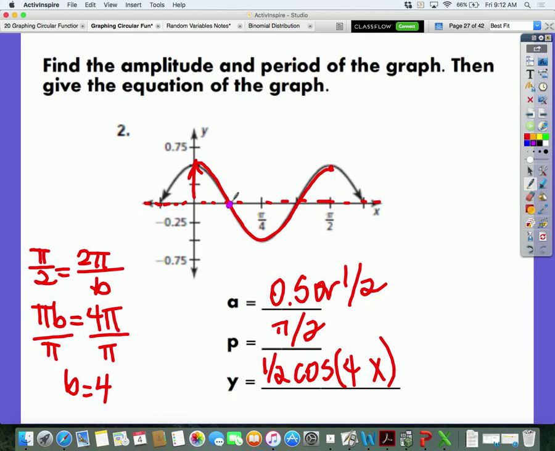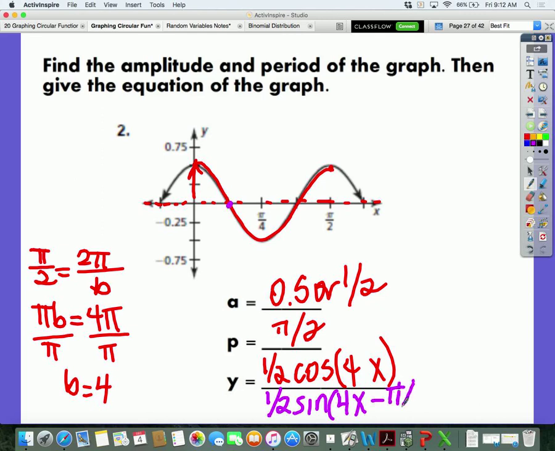So then there's going to be a horizontal shift. Is that going to go inside the parentheses or outside the parentheses? Inside. Horizontal translations are inside. So far, it's a sine function. My amplitude did not change. Neither did my b. Okay? However, I do have a horizontal shift to which way? Right.